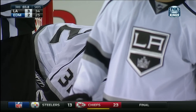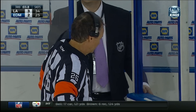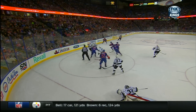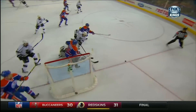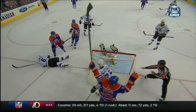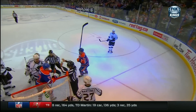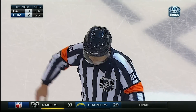Referees tonight: Rob Martell, Dan O'Rourke. That's Rob Martell right over there with a headset on. This is not a coach's challenge, and this is not goaltender interference. Back to the face-off — again the Kings' loose puck. Lucic gets a chance to get there, and the Oilers get there first. Lucic had it on his stick for a split second. The referee thought the puck was in the net. After video review, the call on the ice stands — we have no goal. No goal. And the Kings still lead with 3.8 seconds to go.